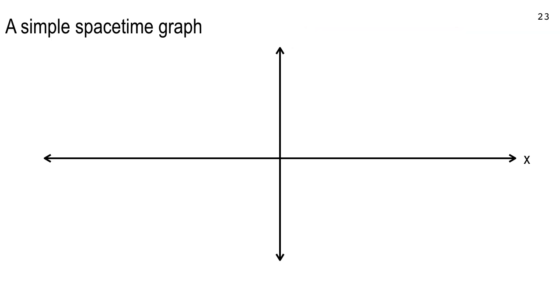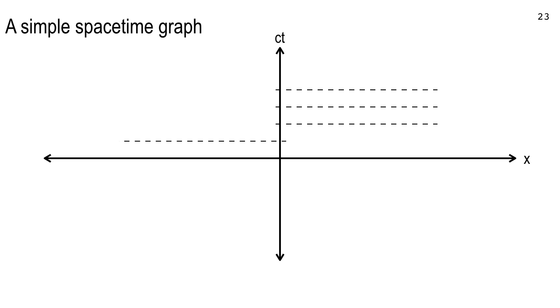And the x-axis is just the same old space axis. That'll be meters or light years or anything else, right? So this is how we make a space-time axis or a space-time graph. Now, let's put in a set of horizontal lines up here in the first quadrant, all right? And let's say that the distance between each line is c delta t. You know, so that could be a light second, for instance.